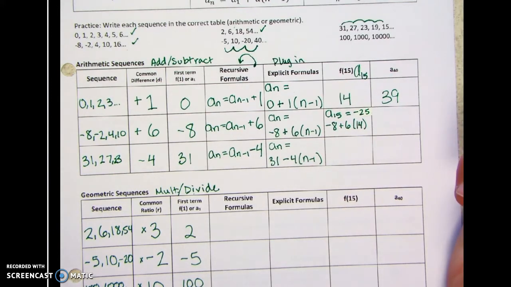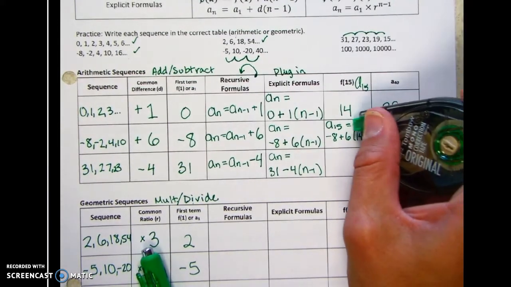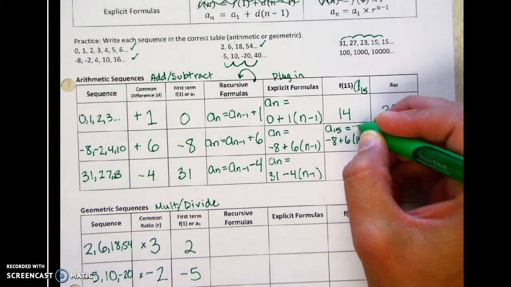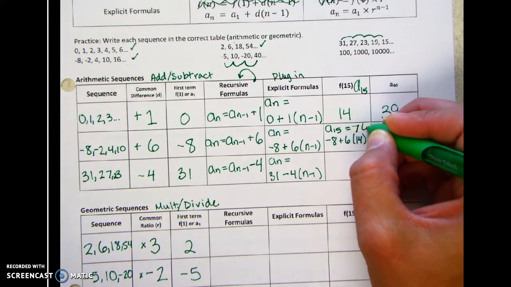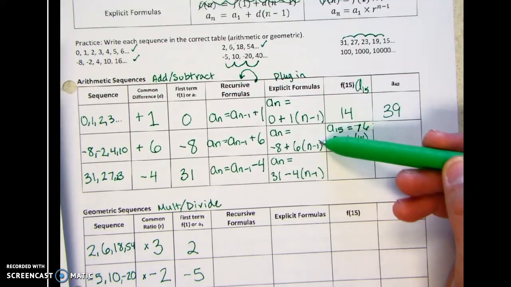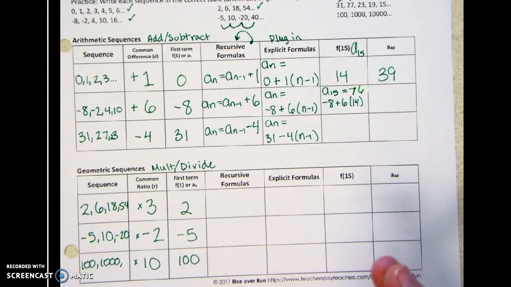Or did you get something different? Just kidding. I have a typo. Positive or negative? Positive 76. There's no way it should be a negative number. I am confused. I know what happened. On my answer key, they put this one up here and this one up here in a different order. Are we recording? All right, move on. 76, I agree.